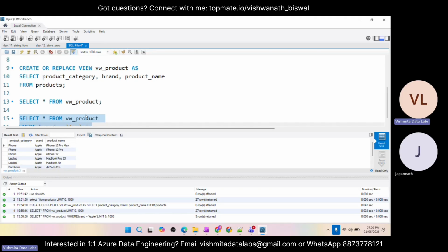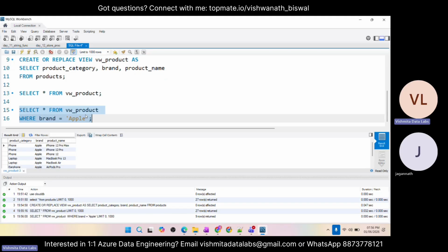Now, what happens behind the scenes? We wrote SELECT star from this view name. When we execute this, behind the scenes MySQL first expands the view definition into the original query. Then the optimizer will plan its execution.